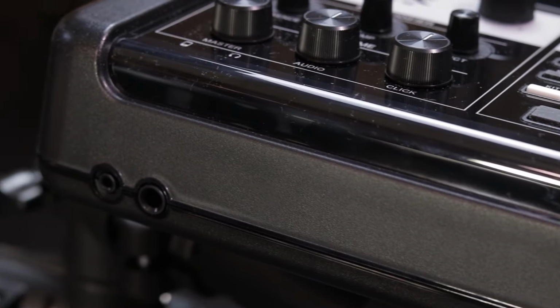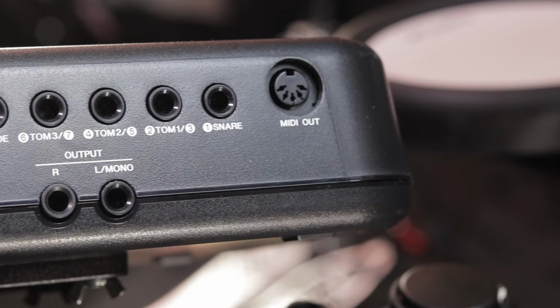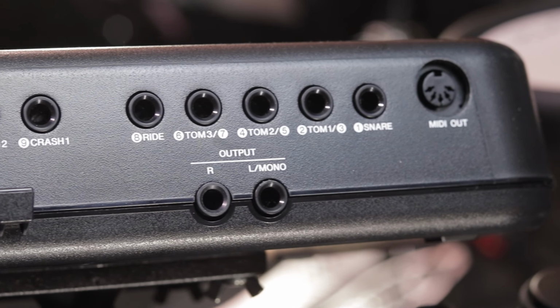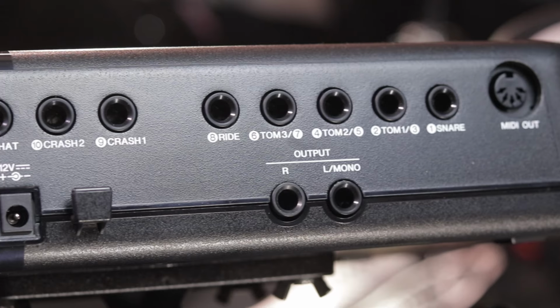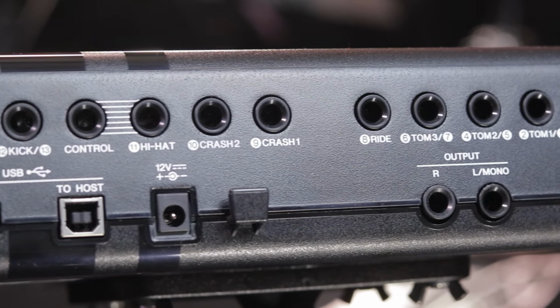As far as the other connections, you have the headphone jack, you have the aux input as you'd expect. No Bluetooth, unfortunately. There's 5-pin MIDI right here. There's right and left outputs as you'd expect. A USB input right here for USB MIDI. Right and left audio channels over USB as well, which is a welcome addition.